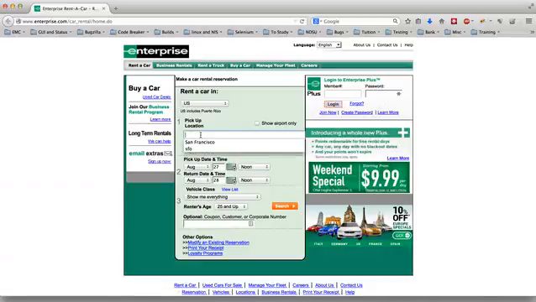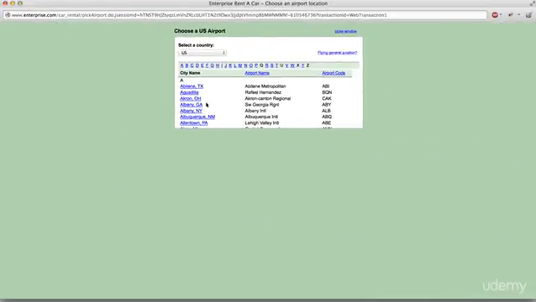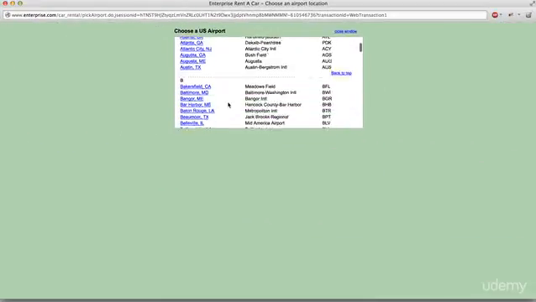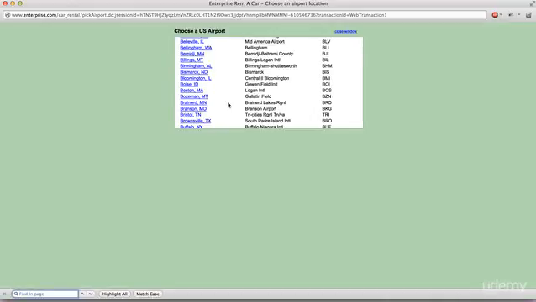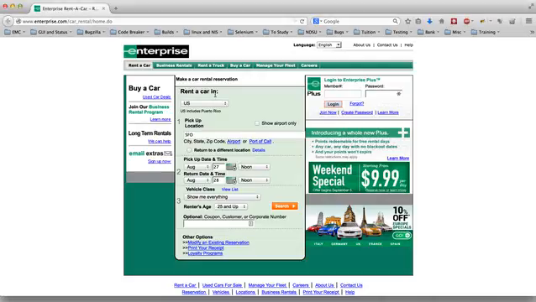If I do not know what the airport code is for the pickup location, I can just click on the airport and it opens a new window. See, and from this window I can just select the name that I'm looking for. So let's say San Francisco. Okay, so I can select this. If I click that, it has the code here, but if I click it, it closes the window and puts in SFO here. So for those kinds of cases, we might wanna switch the focus of the window and then again switch back to the original window. So we're gonna cover that today.